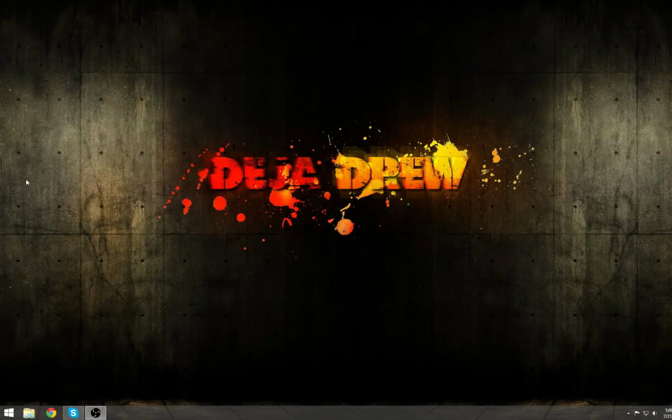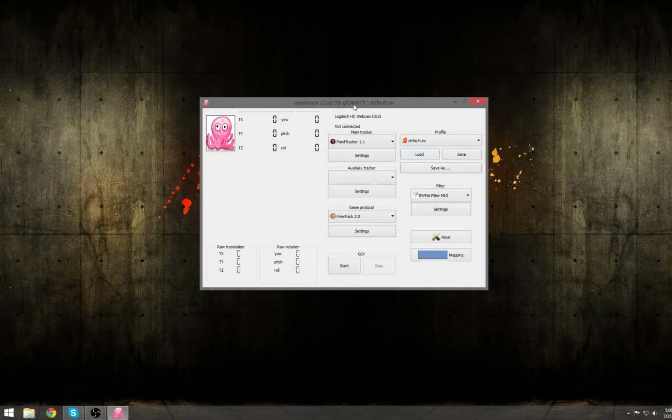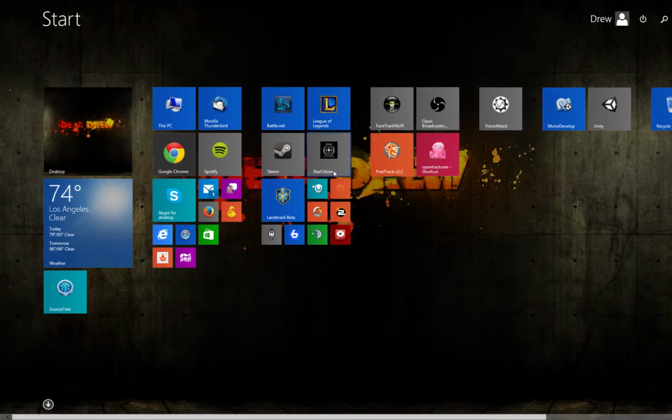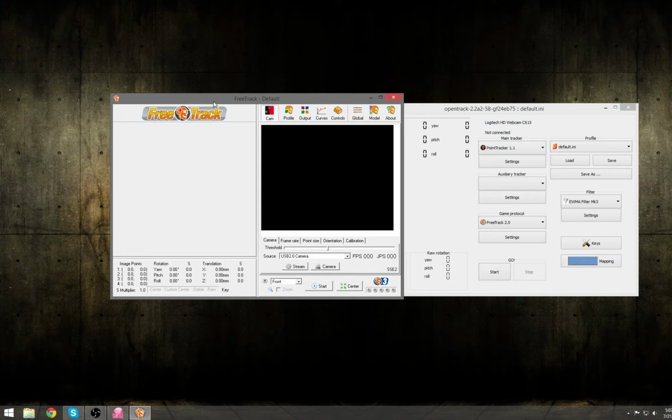So what a lot of people go through is they get a program called OpenTrack, and OpenTrack works okay. It's honestly just nowhere near as good as TrackIR actually is, and there's a program that's called Freetrack that I also have that works a lot better. It works very close to what you get with TrackIR. So I'll show you real quick what I'm talking about.